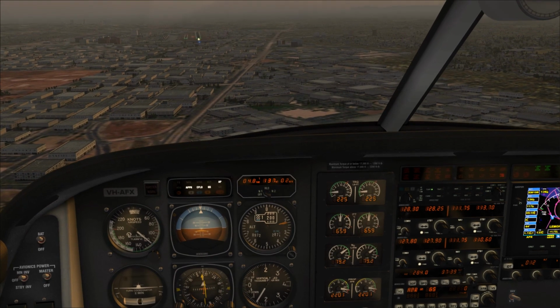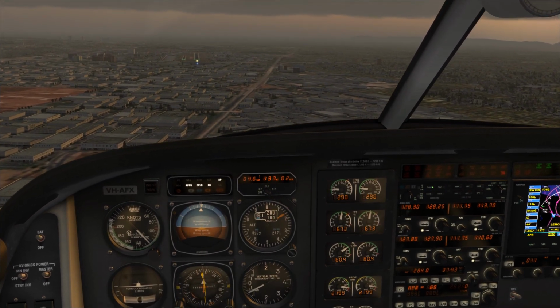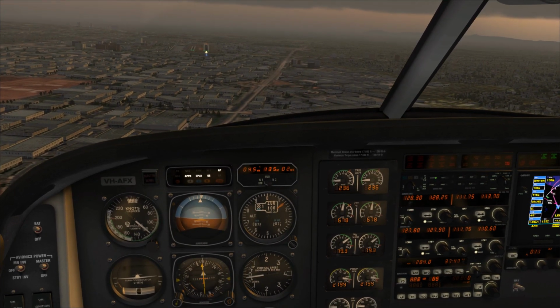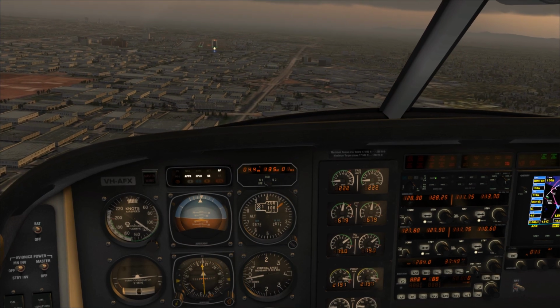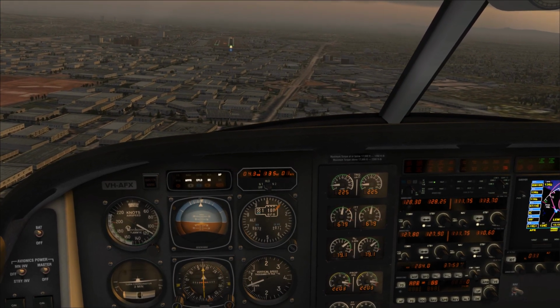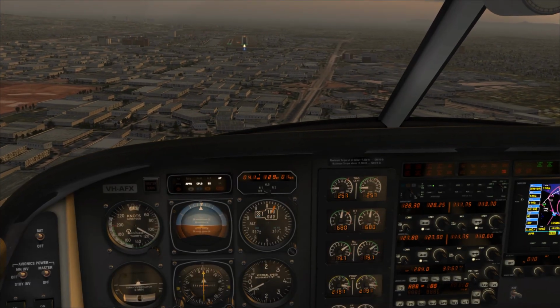Should it be that you wanted to fly between mega airports and you wanted to use high quality add-on scenery, you just have to accept out of memories or you have to turn down the eye candy. There is no compromise here with FSX Steam Edition. You put the settings where you want them to be, you make the tweaks that you want. If you want to make those tweaks, I personally have not had to make any tweaks in my settings, and you fly.